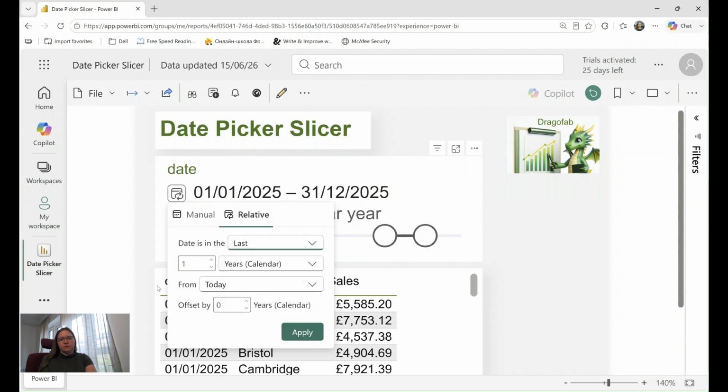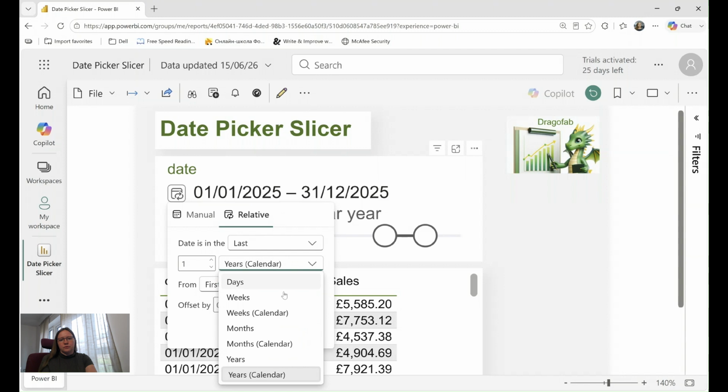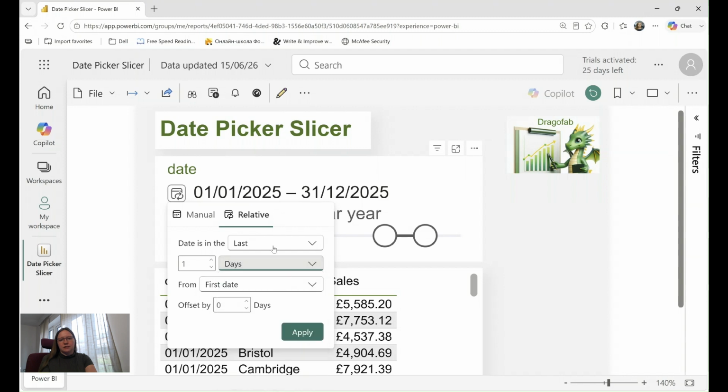So here we can choose from. From can be today or the first date in your calendar. So if we go to days, last day from first, like next day, from first date.